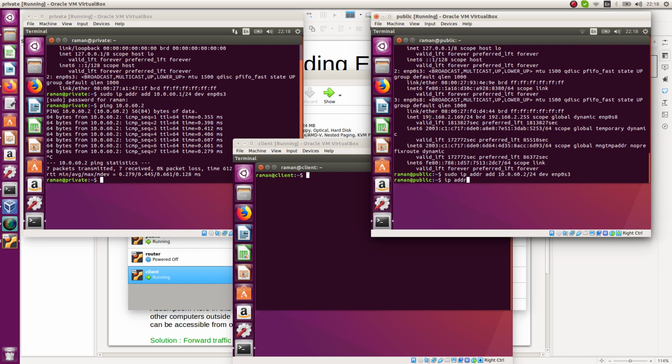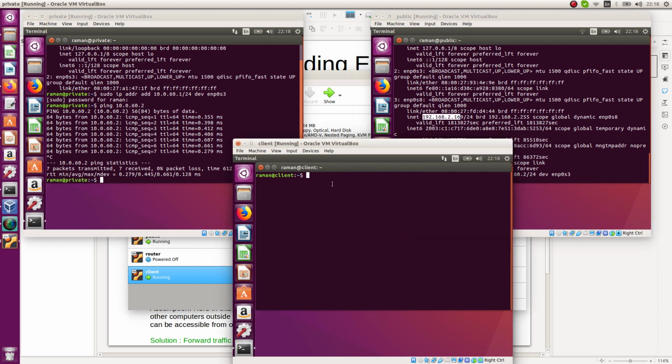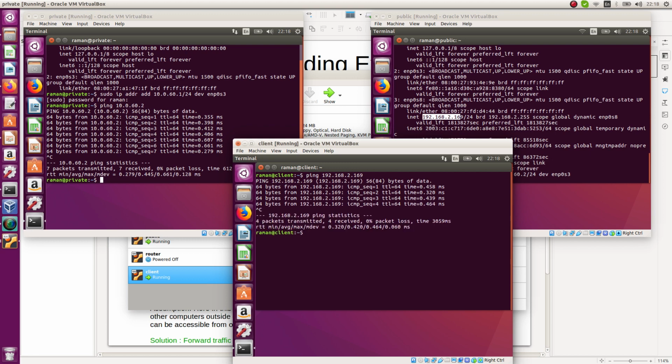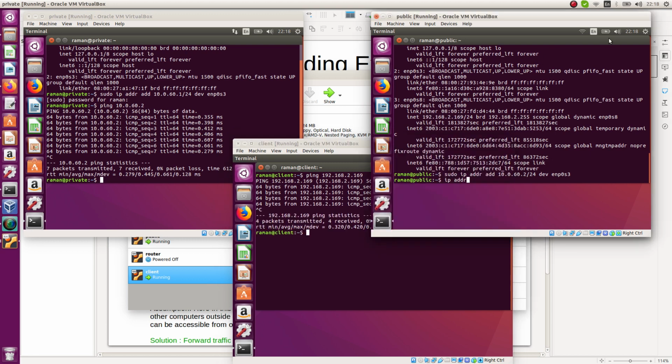And this machine has the IP 192.168.2.169, right? We will use this to ping 192.168.2.169. So the client can access the public machine. So our connectivity is there, so we don't have any problem there.